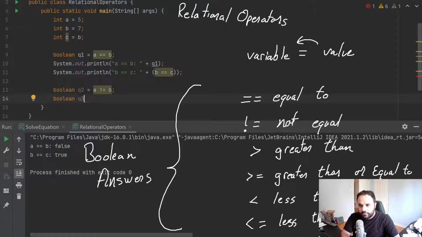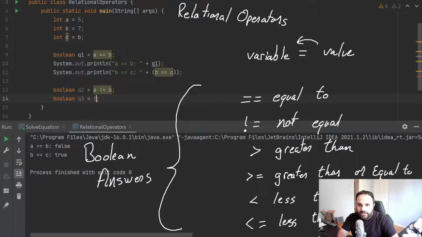We could also say question 3, the value of question 3 is not question 2. Remember what I told you? When you see an exclamation mark, it means not. It means the inverse. Whatever that value is, take the inverse if possible. Mind you, this is possible because Boolean only has one other value. A true becomes false, and false becomes true.